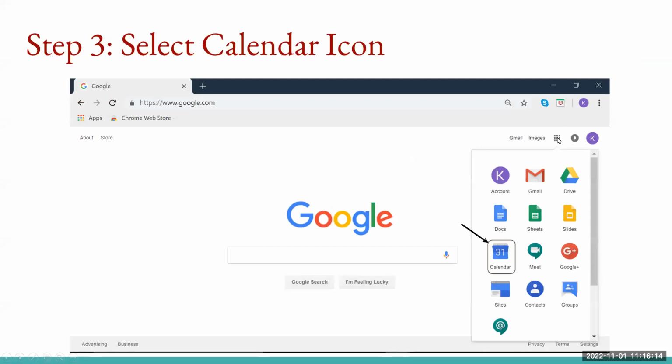So when you click on these 9 dots, you'll see these icons, your account, your Gmail, Google Drive, documents, sheets, but you want to focus on the calendar. And it will look just like this. It will actually say calendar, and then it will have a number, usually 31, to indicate that it's a calendar. And notice that it looks different from the Google Drive or your Gmail with the M.